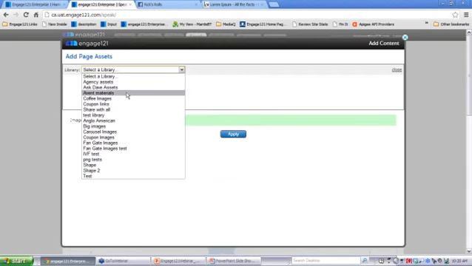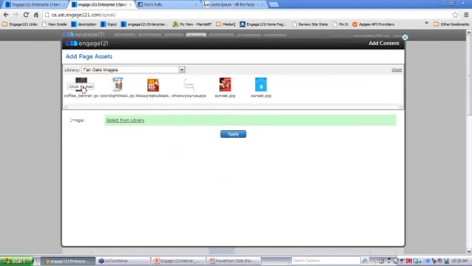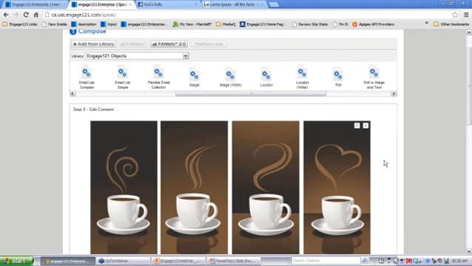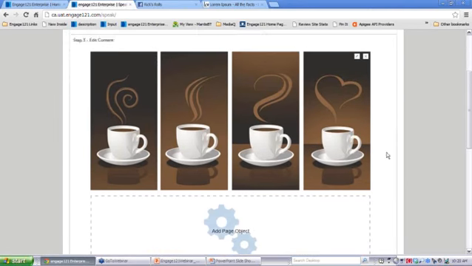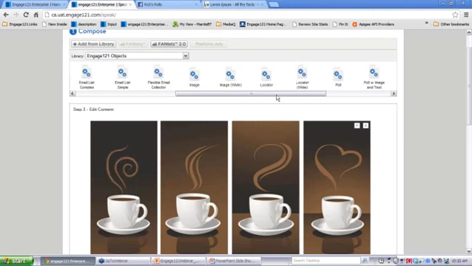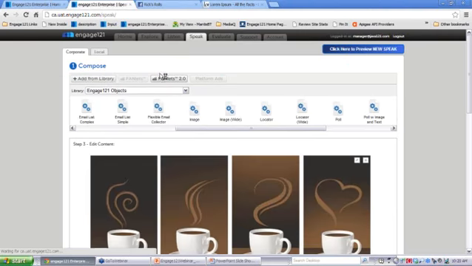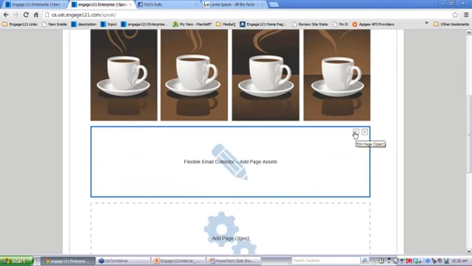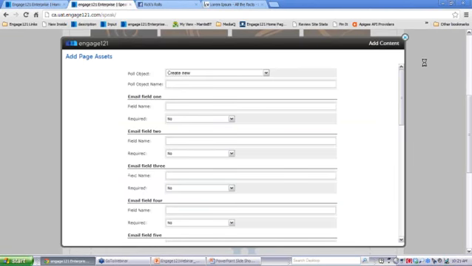So I'm going to start by putting an image at the top of my page. I've got one loaded up in my library here. That's 810 pixels wide, so it fits well in this frame. I'm going to add another page object, and I will pick the flexible email collector. So this will be showing up in your accounts either today or Tuesday and available for everyone to use. So I've selected that page object. I'm going to edit the page object now.